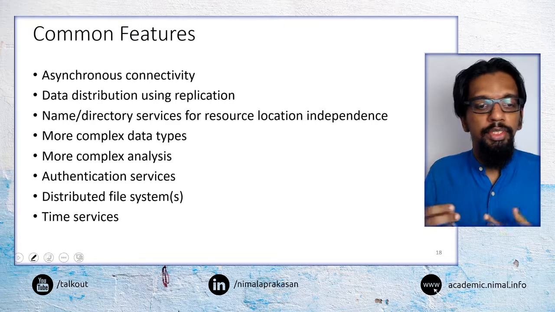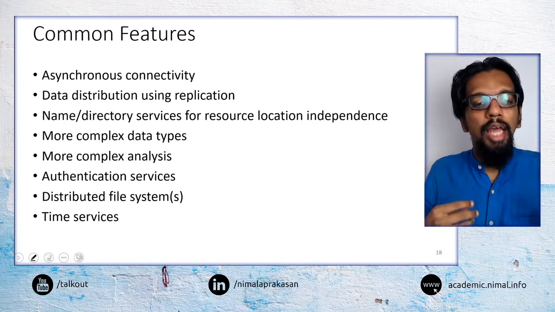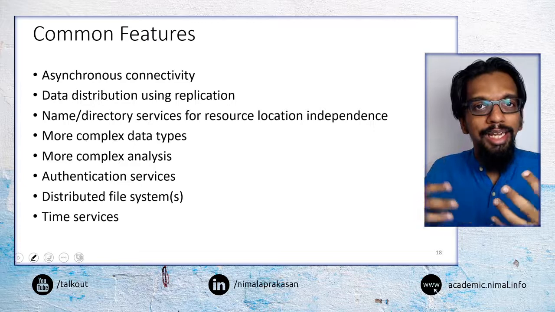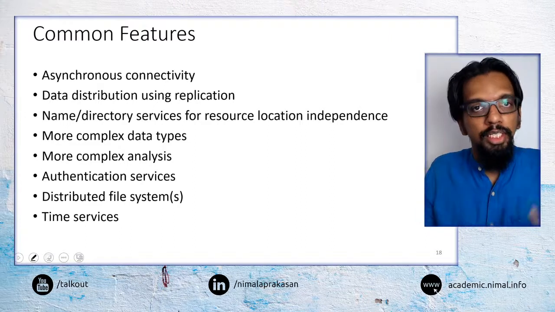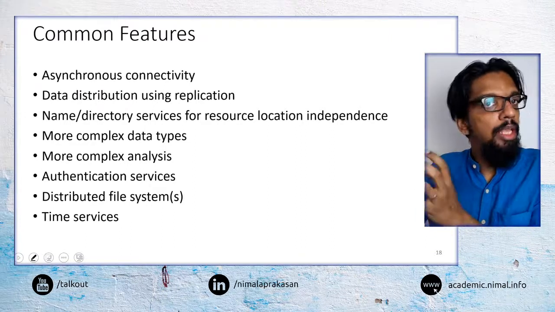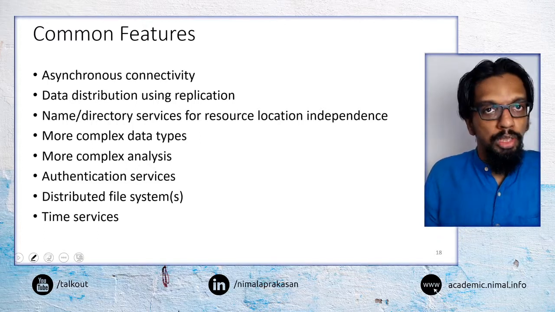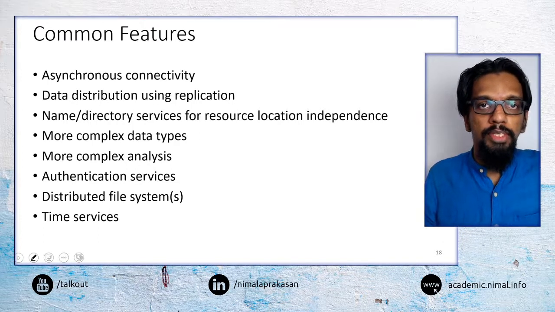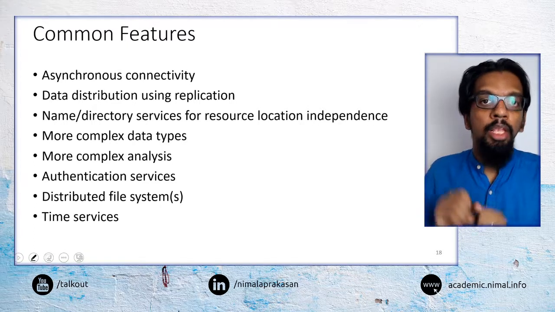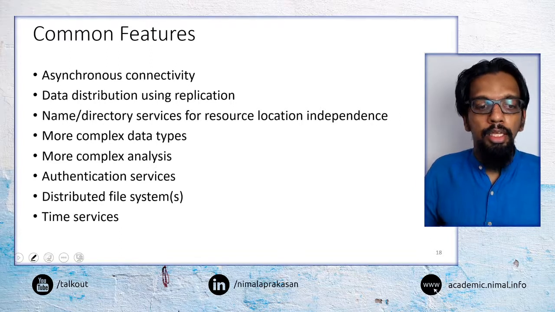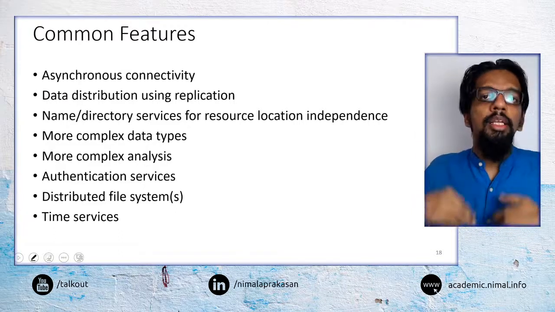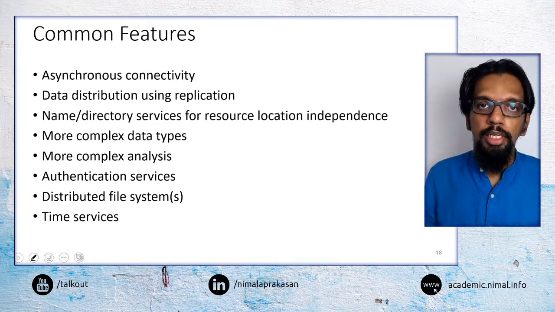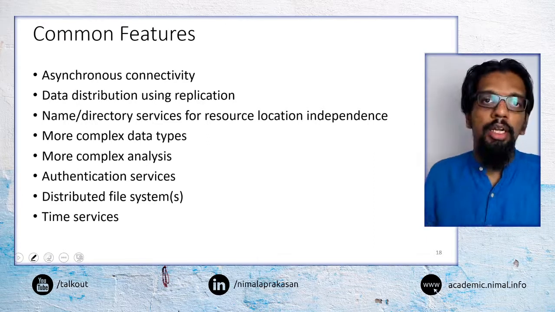Then there will be additional services, more complex data types. They can do more complex analysis in the backend, like big data analysis and so on, relevant to artificial intelligence, machine learning, all these things. We can build them in the backend. We can build authentication services separately. So your login services are done separately. The main logics are done separately. So we can separate them. We can have different file systems separately. So on, like we can separate any number of services into different layers and we can have these multiple tiers to support these different layers.